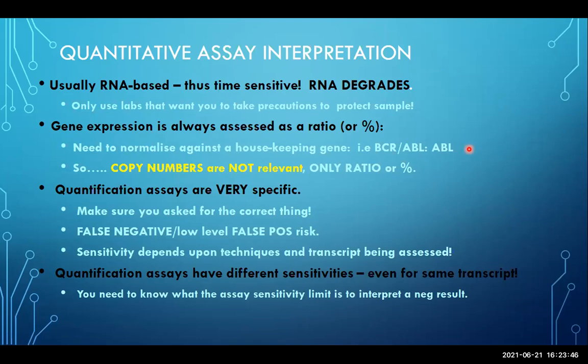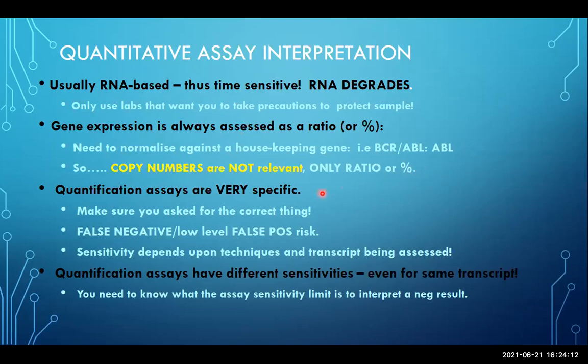So just because something has 5 copies, and we've seen it with our BCR-ABL quant all the time, you can have 200 copies in one replicate and 1,000 copies in the other. But when you compare it to the number of housekeeping transcripts, they balance each other out and the ratios are exactly the same. So this is really, really, really critical.